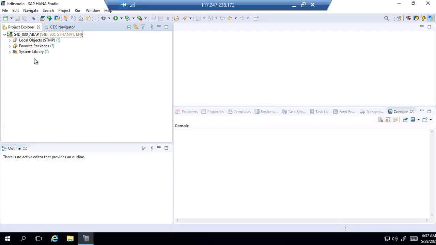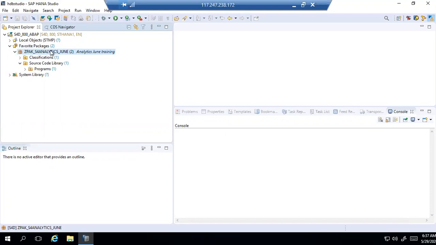I'm going to create a very basic, simple CDS view, and we'll go into more complexity every day. We'll go to the favorite packages. I did this yesterday, and I'm going to choose my package. I created a simple source code report program yesterday, and this time I'm going to create a new core data services object.